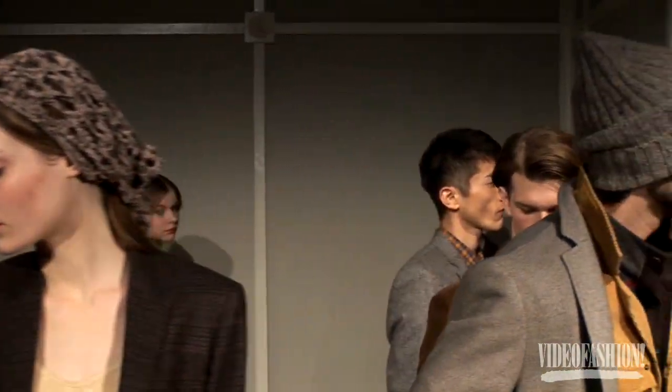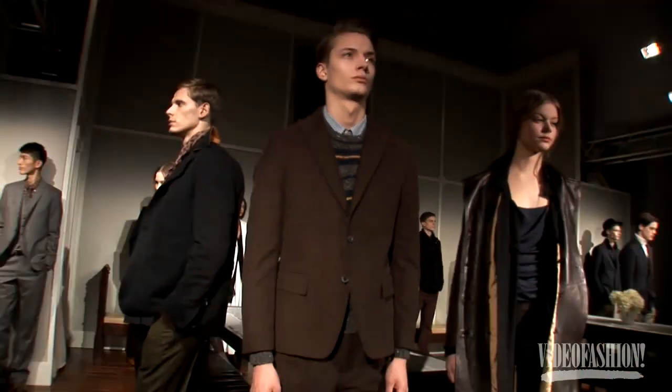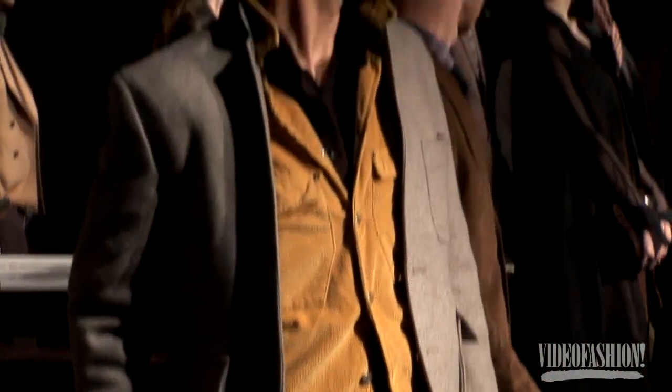We really tried to focus on putting the men's tailoring into very feminine, romantic fabrics and mixing those two together. It's not necessarily just taking a jacket and making it for women's — we do that in a couple of pieces where it makes sense, but more so where it's not so literal.